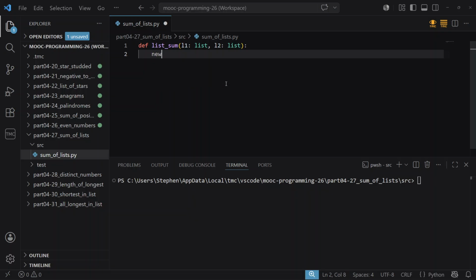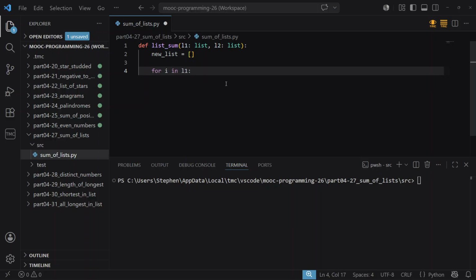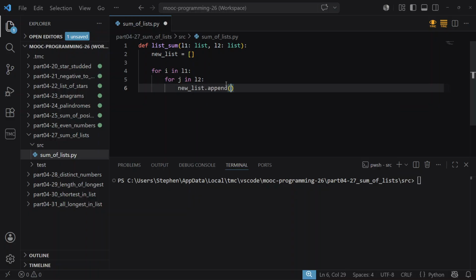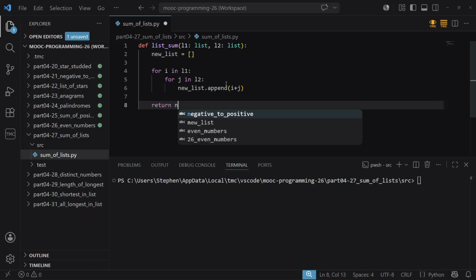create a new list. We say for i in L1 and for j in L2, new list dot append i plus j. Then return new list.